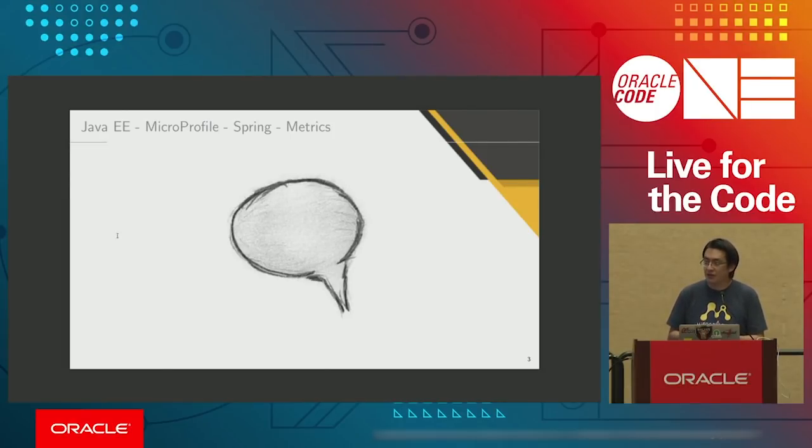Okay, so the main idea of this presentation is to justify why you have to integrate metrics in your application and how could you do it better by using MicroProfile as an alternative. We will do it specifically for Java EE, but for those that are doing microservices with Spring, you will notice that we will be using the same annotations, because the MicroProfile API was created by taking Dropwizard as the basis for the creation of the implementation. Spring Boot 1, at least the first version of Spring Boot, also integrated Dropwizard. So you will find some familiar concepts in this presentation.